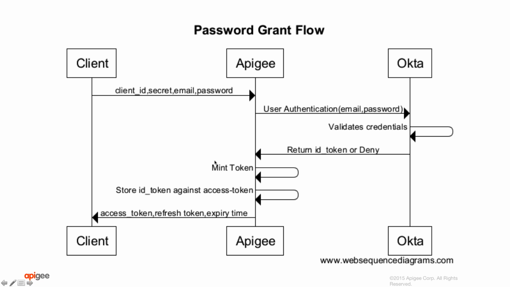Okay, so that's one variant. In this case, Apigee is minting the token. It's a randomly generated opaque token, and so on and so forth. We also have support for externalizing not only the authentication, as in this case, but you can also externalize the generation of the token.